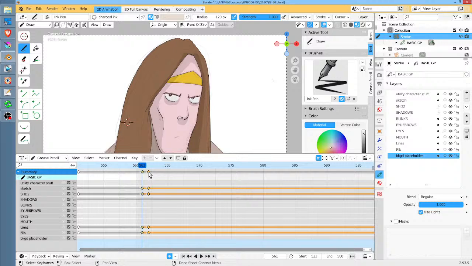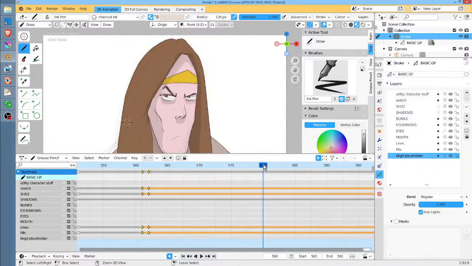Okay, so I'm having a brain fart here. Oh yeah, so it would be Control Home. There we go. And then let's just take a guess here. 30 frames, I guess. Control End, and then that's now our range. Okay, cool.